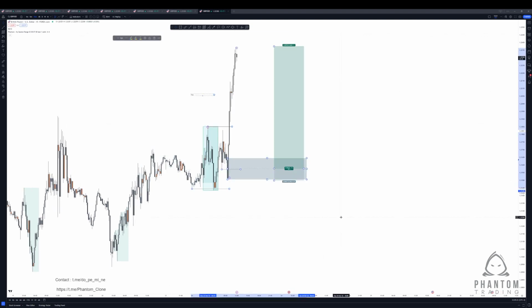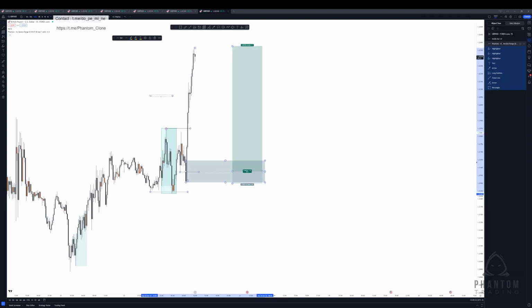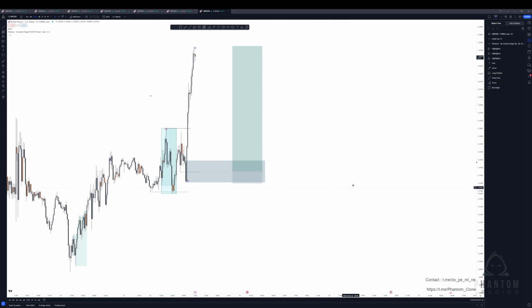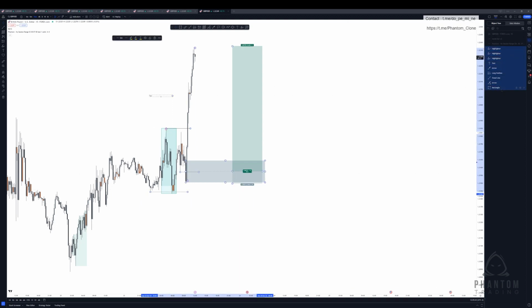Another thing you can do, if I select all of these items and we go to the right, TradingView has just moved the location of this. We have the object tree and data window, which used to be down in the bottom right-hand corner, but they've put it up here now. If I click that, what you'll notice is all of these are blue and I have all of these objects selected. So this is our object manager. I can either do this, or if I click and hold shift, I can select all of them. Or if maybe I just want to select this one, this one, and this one, I hold Control and click these things.